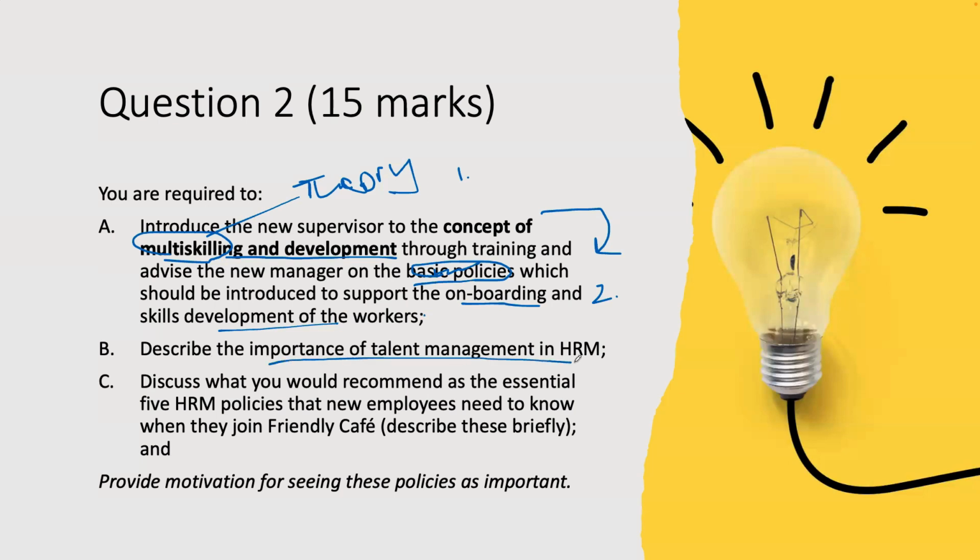The next one then is a paragraph. So this is like one paragraph. So that's paragraph 1. Then you've got another paragraph, which is paragraph 2, describe the importance of talent management in human resource management. And guys, I always tell students to follow the T principle. Have you guys heard of the T principle in terms of writing, especially writing against case studies and writing theory? So T stands for theory, explanation, and application.